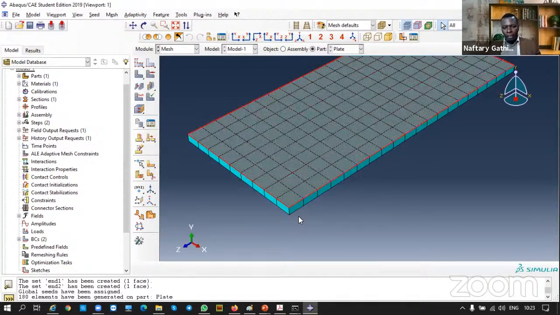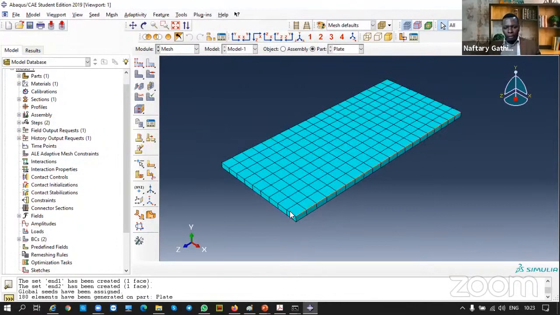Now this is one solid element, and another one. So how many elements do you have? 1, 2, 3, 4, 5, 6, 7, 8, 9. And 1, 2, 3, up to 20. 20 times 9, you see, 180 elements already.